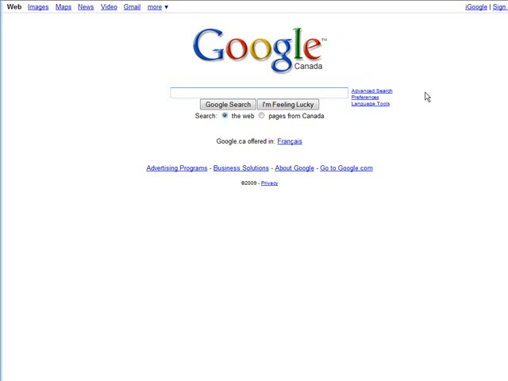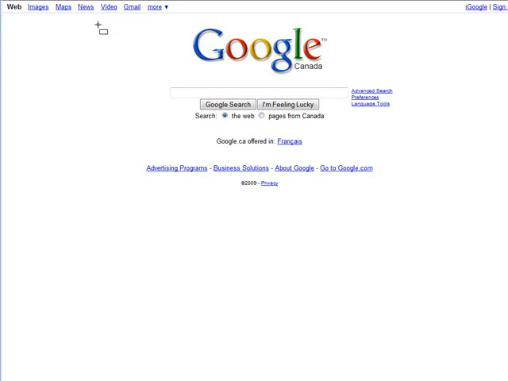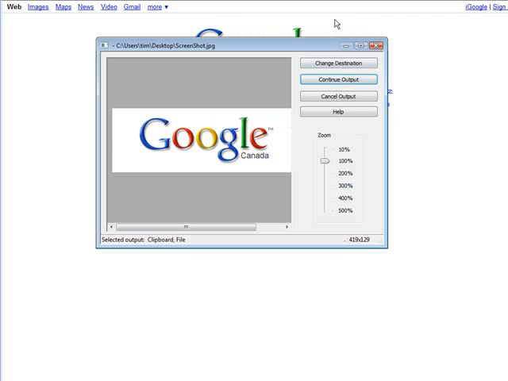Let's just go to Google, for instance. Okay, so all we have to do now, since we've set up our options, is hit the print screen button, and then we'll be able to set our area that we want to capture. Okay, so now we click and hold, see a little X there. We click and hold our left mouse button when we have this where we want it. So say we're just going to capture the Google logo here. So I hold that down, and then I draw a rectangle by holding the left mouse button down, pulling this till I have a rectangle selected, and then we let go, and then click the mouse button again.